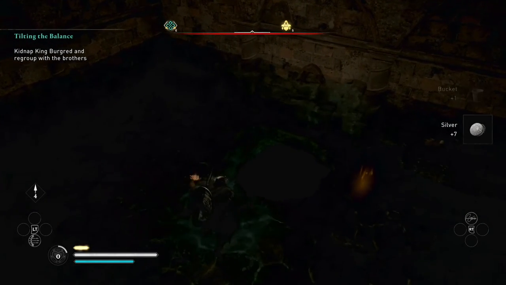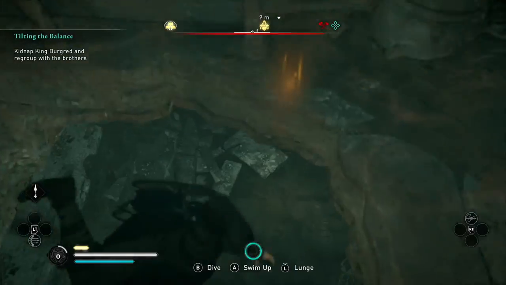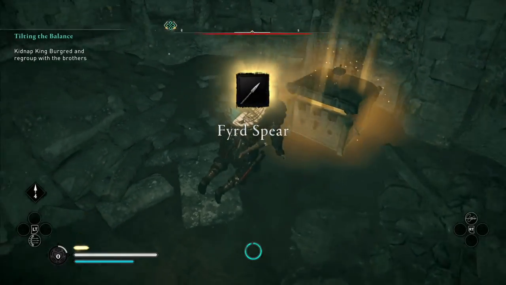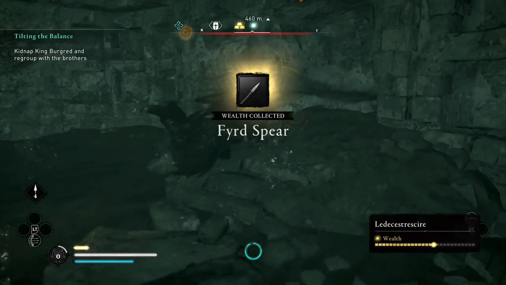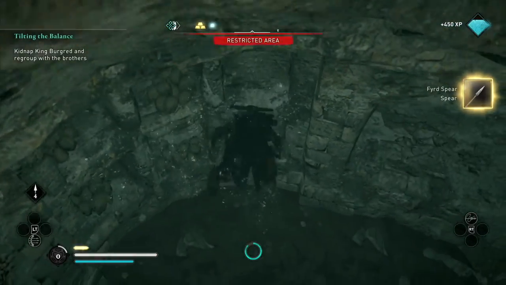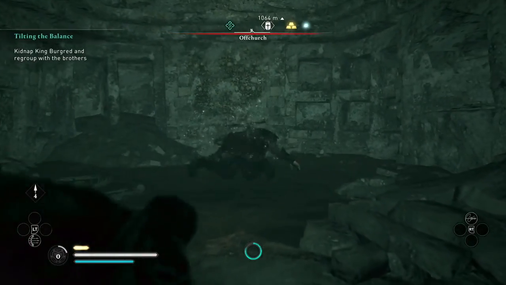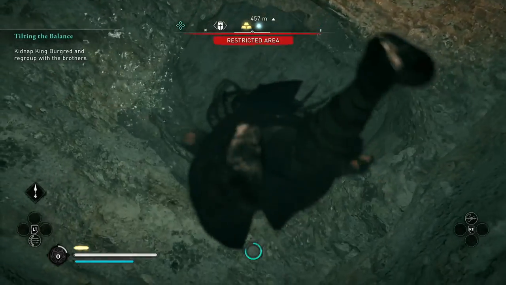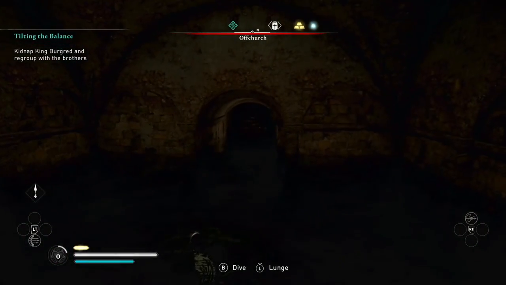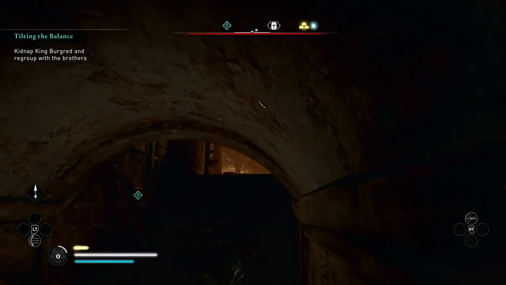And yeah, now I gotta dive in order to get to this valuable item. And Ivor has a very good lung capacity. Fired spear, which means it's a very valuable weapon, I guess. And yeah, now you gotta swim around in this flooded tomb and try and get back up and out of here. Eek. Yeah, a little clunky on the controls. But now that is found, let's go to the other valuable loot.